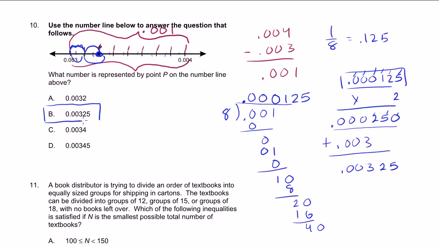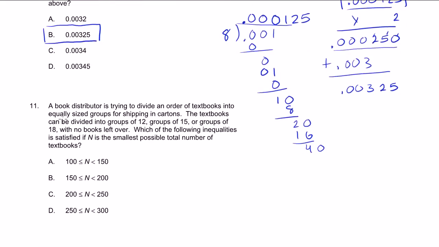And I just realized there was an actual much, much easier way to think about it. Instead of dividing by 8 and all of that, I could have just said, you know what? There are 8 increments here. I've made this problem messy. But there are 8 increments here. 1, 2, 3, 4, 5, 6, 7, 8. We've gone two of them. So we've gone 1 fourth of the distance between 0.003 and 0.004. And that would have been the easiest way to do the problem. 1 fourth of the distance is just another 0.25. And that would have been way easier to do the problem, especially if you didn't want to waste a lot of time. Problem 11.